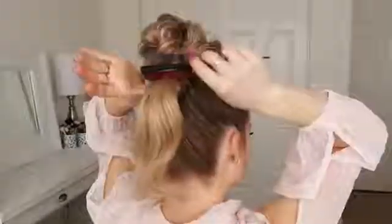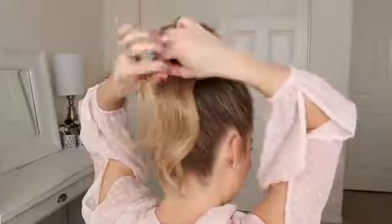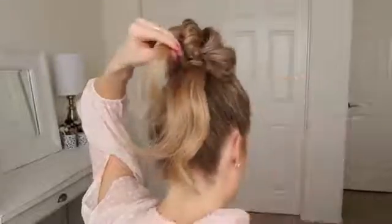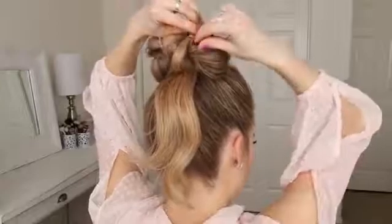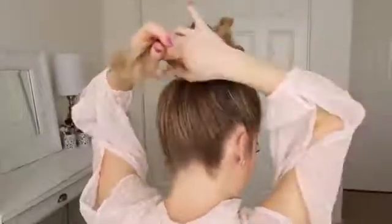So now with the ends left sticking out, I'm just going to divide out a small piece from the middle of the section and clip this out of the way. Then I'm going to tie the rest of the section together with a clear elastic band.